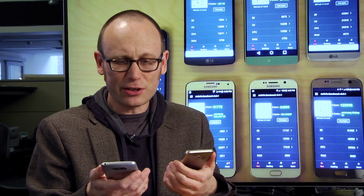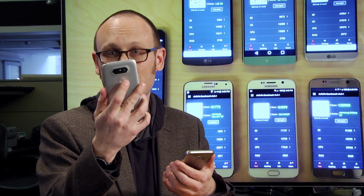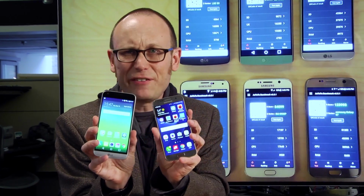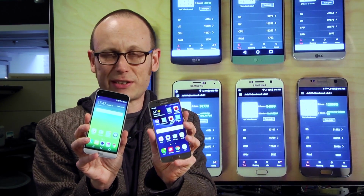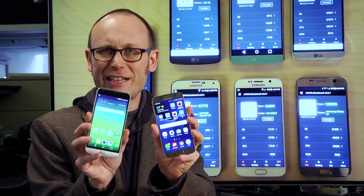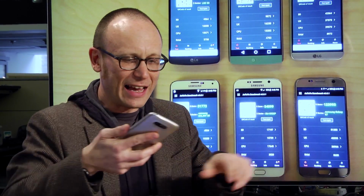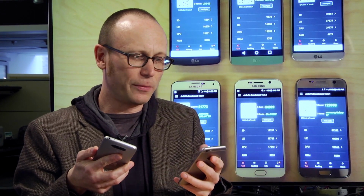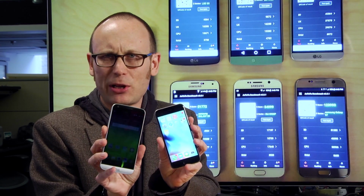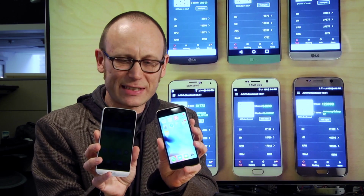And in fact, if I turn the screens on themselves, and with the LG, I use this back power button to turn on the screen. It's kind of a signature LG feature. So I turn the screens all the way on, and there's definitely a difference in the color saturation of these screens. The Samsung screen feels a little brighter, a little punchier. The LG is for those who like cooler colors, and this is very typical for an LCD. And if I pick up the Apple as well, the Apple screen's performance seems very similar in terms of brightness and color balance to the LG's. Both of these are using high-quality LCDs.